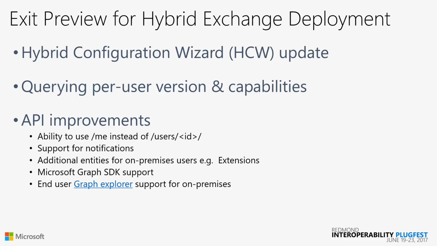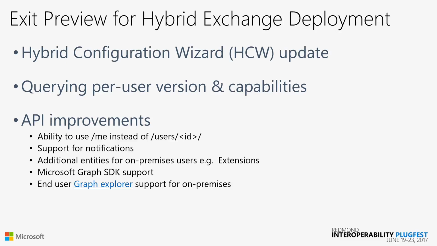Similarly, irrespective of the mailbox being in the cloud or on-prem, a user or an application developer should be able to query what the capabilities for these mailboxes are, so that they can build their applications around that. So we are trying to light up those features. We are trying to bring more of the cloud APIs we have lit up to these on-prem users as well, so that when you build your scenarios, it can work for both on-prem and cloud users.